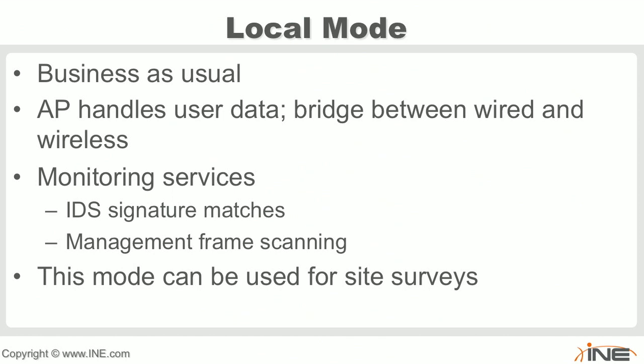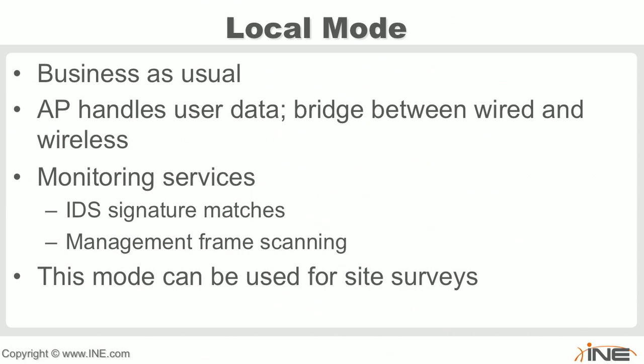Really through a CAPWAP tunnel, sends it to the WLC. The WLC bridges between the wired and the wireless. The AP in this particular deployment mode can provide monitoring services, can identify some IDS signature matches. If I have a WIPS, a wireless intrusion protection system, it can obviously do management frame scanning, and this mode can be used for site surveys.